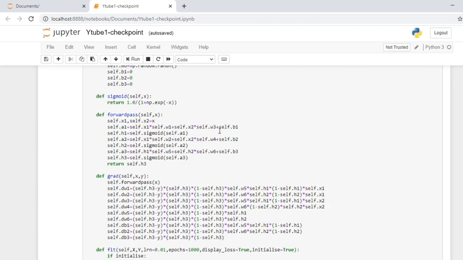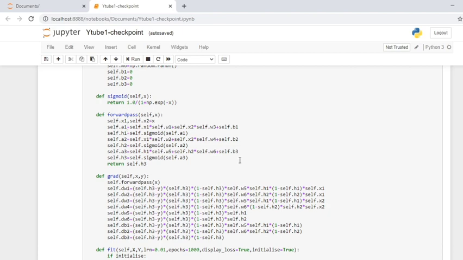So this is the main part. Define forward pass. This is the main function of the neuron. It is most like a linear regression. What I'm going to do is split self.x1, self.x2 equal to x. I have a value of x as 2 data points. Now self.x1 contains the first data point and self.x2 the second data point.